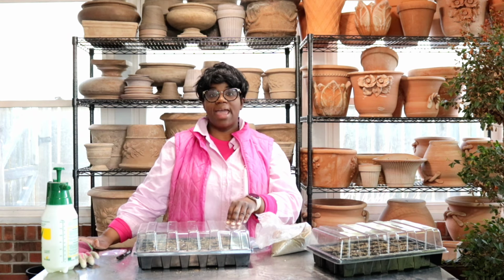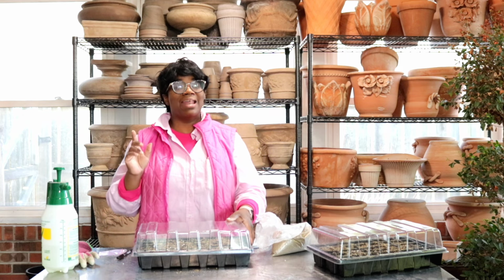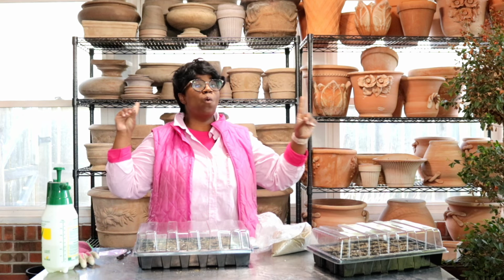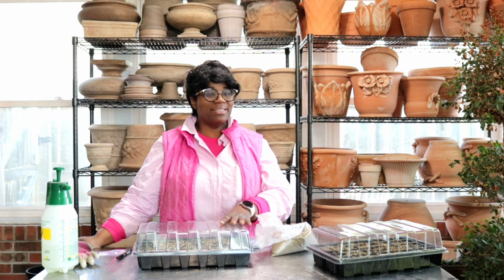Get these on the heat mat. And then after that, we're gonna stop and we're gonna look at the crabapple tree. And I need to hurry up because it is so windy outside. I wanted to plant these up outside.